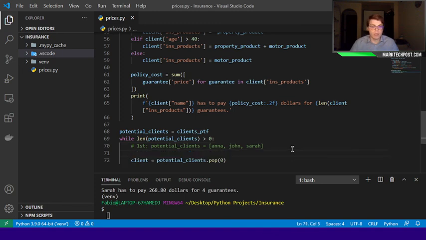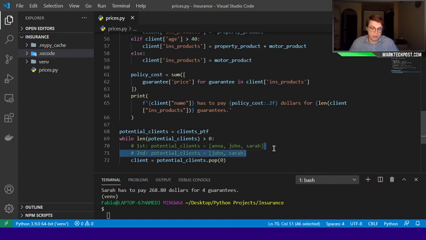So at the second run, potential clients will have only two elements, John and Sarah. So the length of potential clients is still greater than 0. It's not empty. So let's pop another client, John.